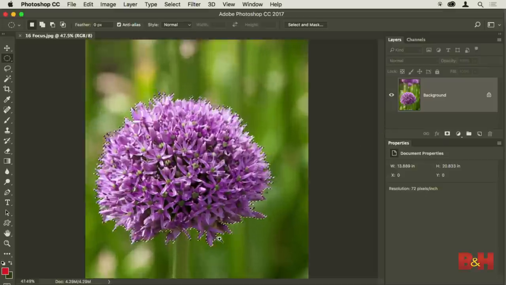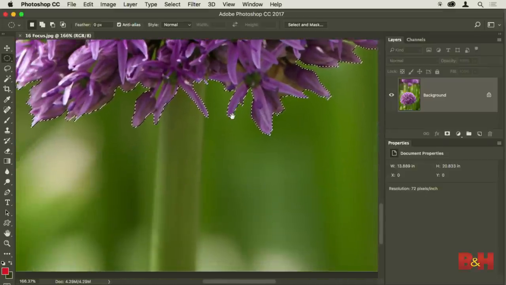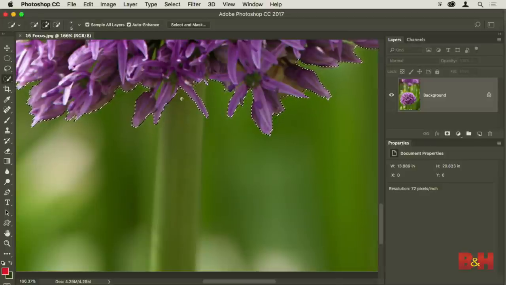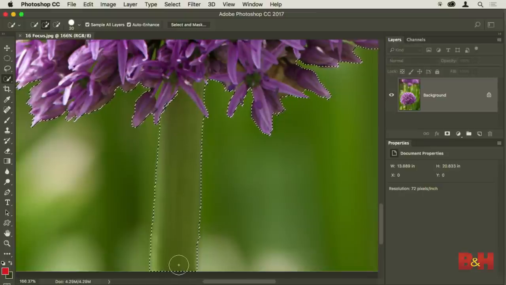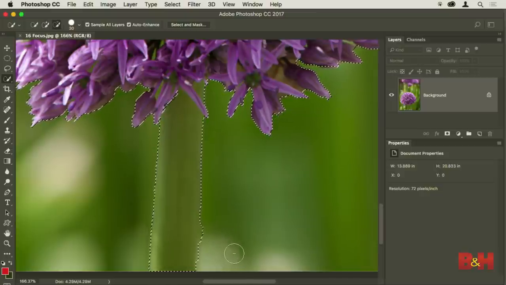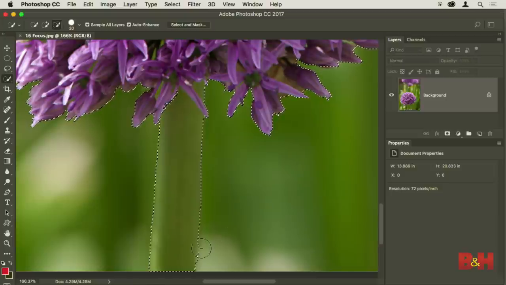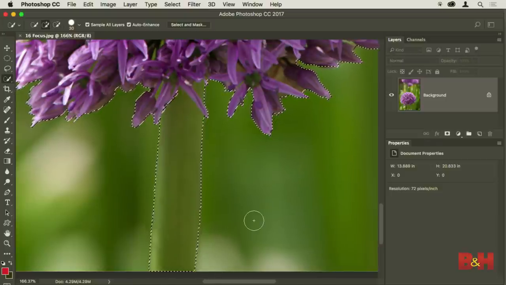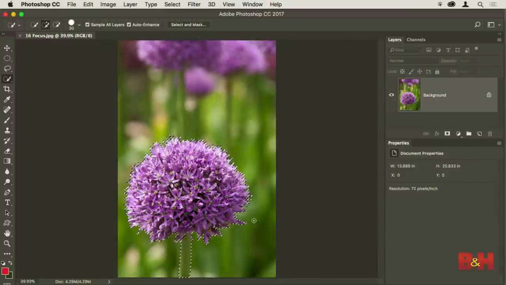And so now that I have that basic selection created, I might, for example, use my Quick Selection tool, and we'll use a slightly larger brush here and just add to selection. Let's see how it does there. Ooh, pretty good. We missed a little tiny spot there. Now it went out a little bit too far, so I'll use the Alt or Option key to subtract from selection, and right there as well, and in there, and that looks to be pretty good. Amazing.